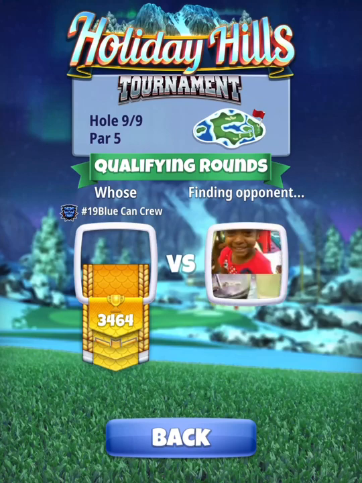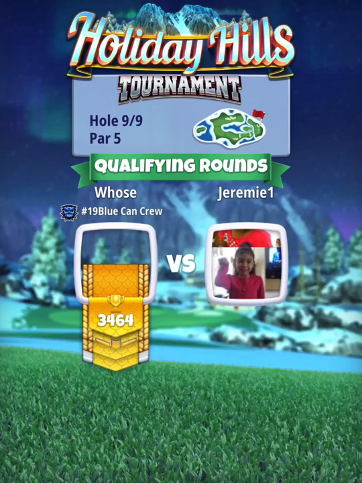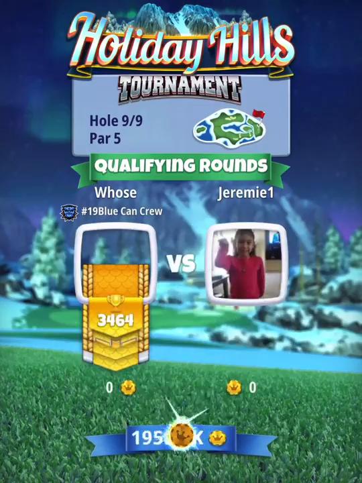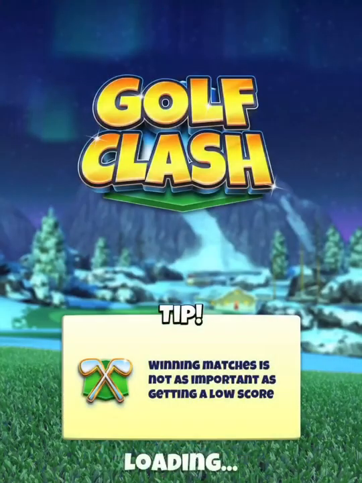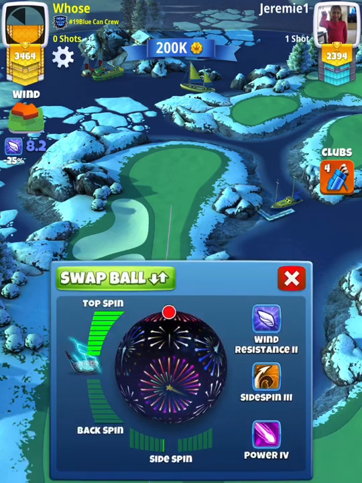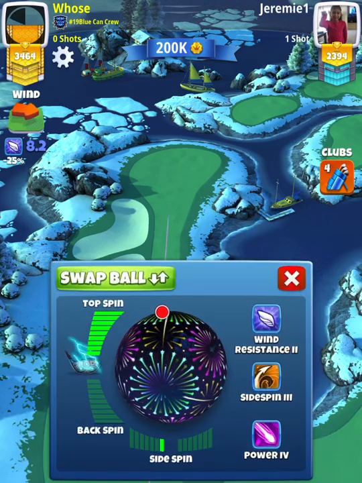Alright, our next and final hole is going to be hole number 9. This one is a par 5, and this one is going to be a hole that will probably get some people in this tournament. I'm playing it to the left-hand side. I want my driver with the best accuracy and topspin and distance possible. So for a lot of people, that'll probably be their APOC. For me, it is a Thor, since I have the Thor 7 on this account. And I'm going with a power 4 ball.